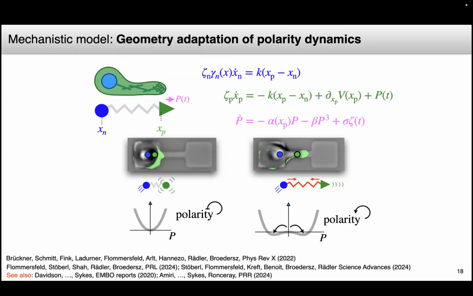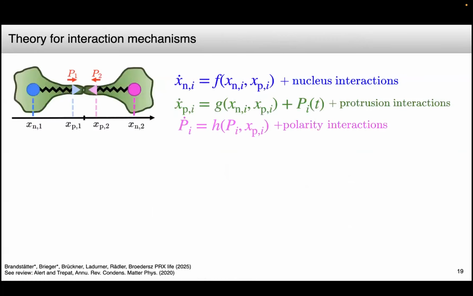And then you can do all kinds of things now to figure out what the underlying molecular mechanism is. I'm not going to dive into that now, but now you can do drug treatments. You can treat the cells with latrunculin, with blebistatin, ROCK inhibitors, and try to figure out what about this polarity mechanism is giving rise to this behavior. And then you can do model inference in all cases and really try to get insight into the underlying mechanism.